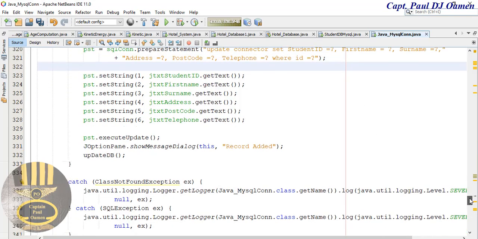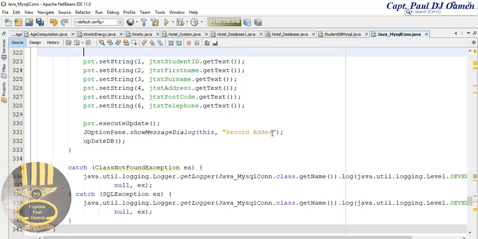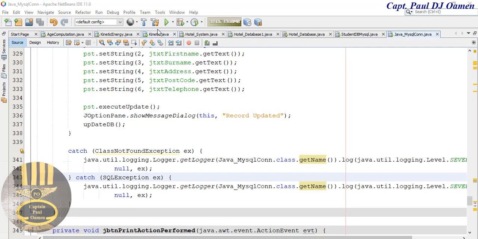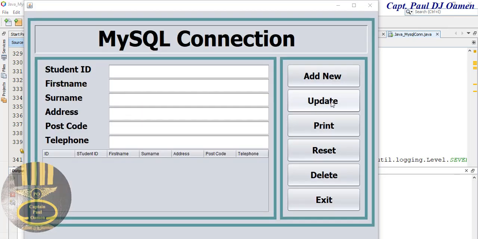And there guys, so maybe we can now change this to record updated. So come in and just change that to updated there. Alright, so okay, let's run it and make sure there's no error. So run, and I'll click on the update, though nothing will happen because I do need some data in here to update. So if I click on that, nothing is going to happen. Okay, well, I do need some data in here so that I can get those updated. But for now, I'm going to call it the end of the second part of this tutorial, and I'll see you guys shortly.